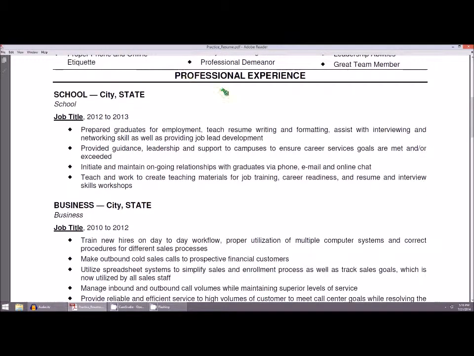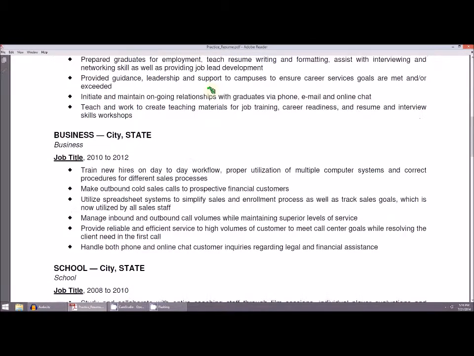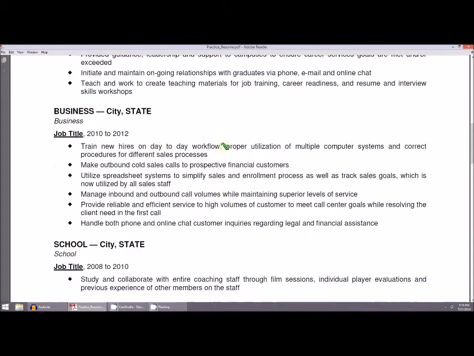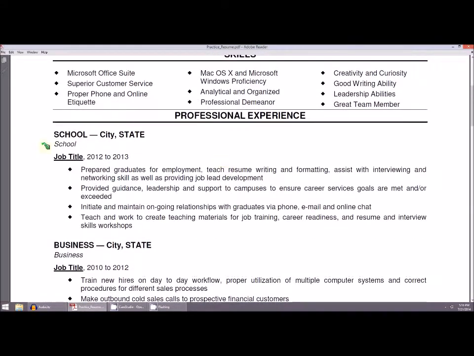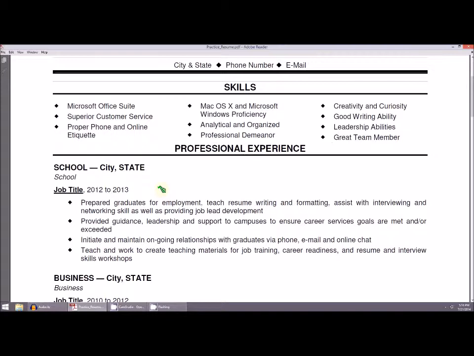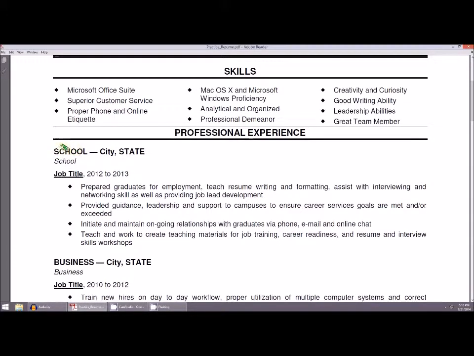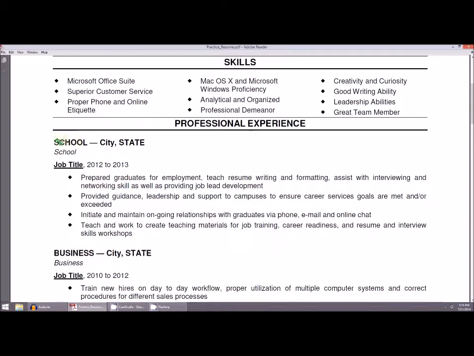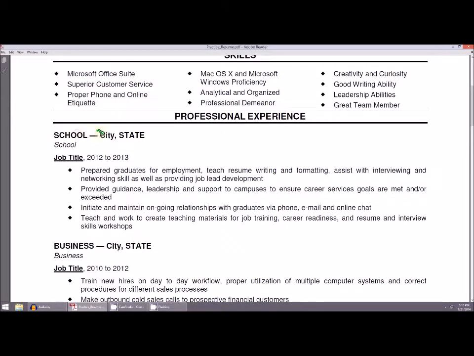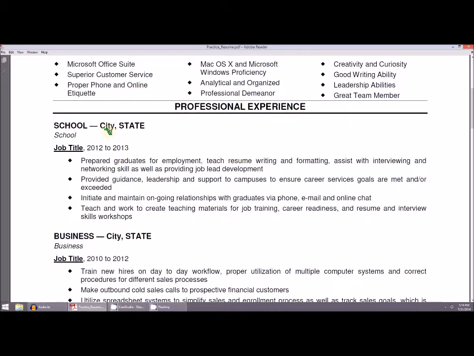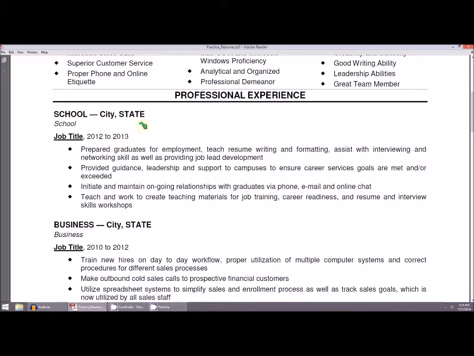Alright, so we touched on it a moment ago, but this is the professional experience area. There are some main points that we want to cover no matter what format we have, no matter what order we put this in, they've got to be there. The first one is the name of the company, your school, business, wherever you're working. That's going to go somewhere. Again, we're going to have the location. For this purpose, we're going to keep it city and state. We don't need to put the full address on there. Again, that's usually left for the application.